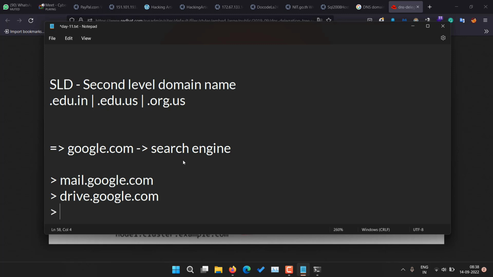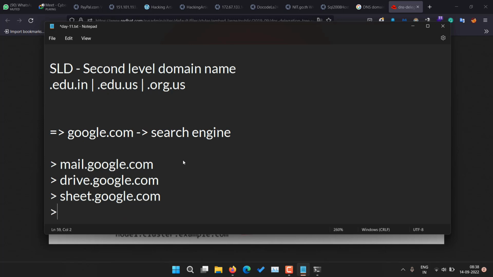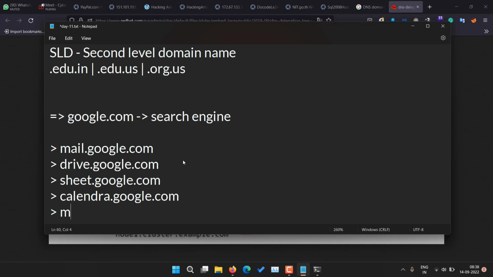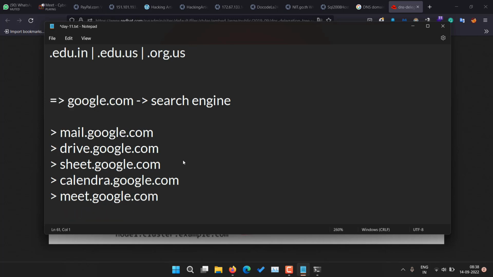If you are going to Sheets, that is an online Word kind of document that we use, we have calendar.google.com. If you want to do a Google Meeting, we have meet.google.com. These are the things. This is what we call the subdomain. Even www, World Wide Web, is part of the subdomain, www.google.com.